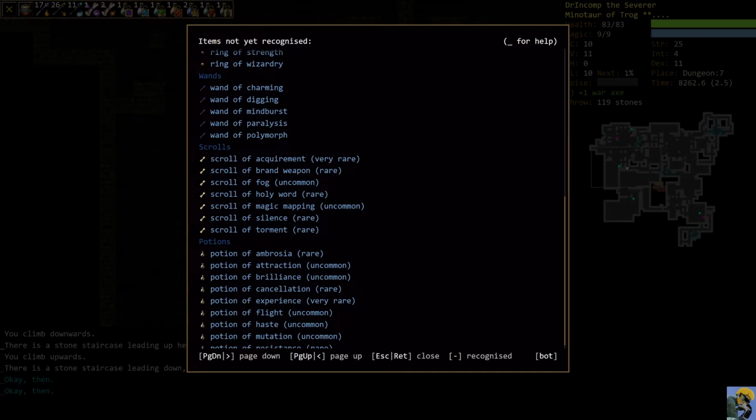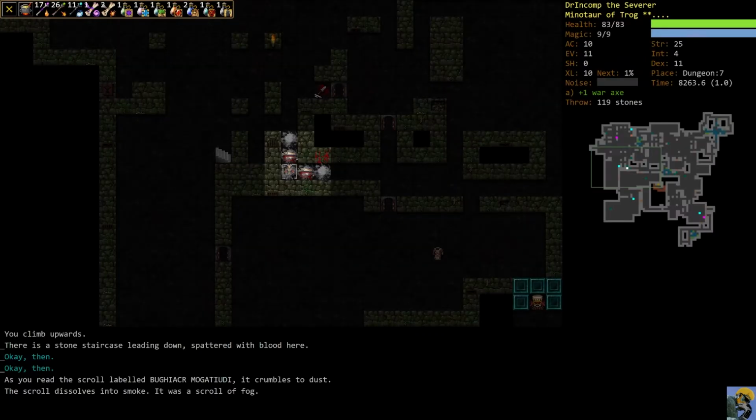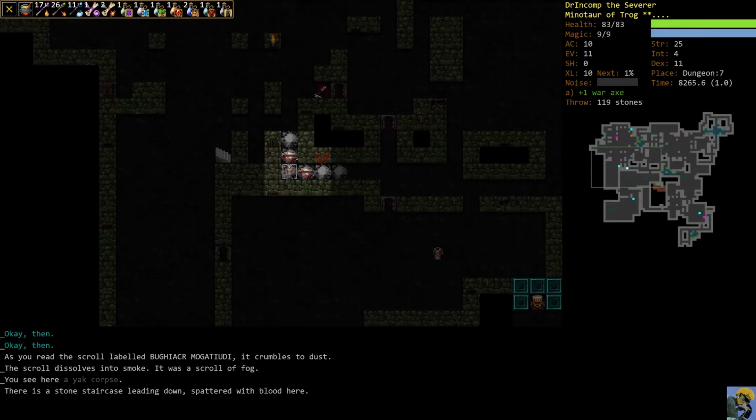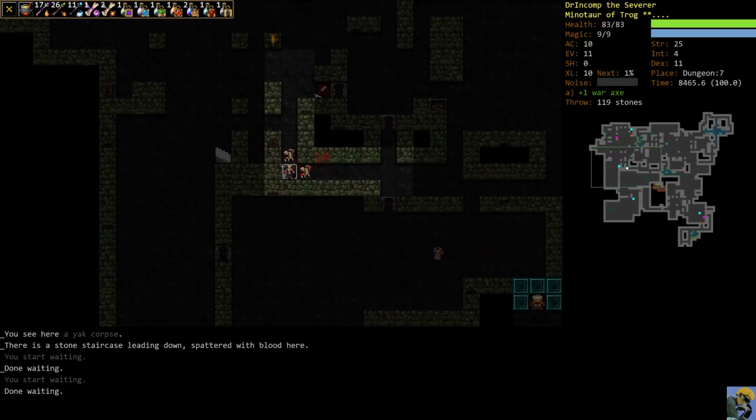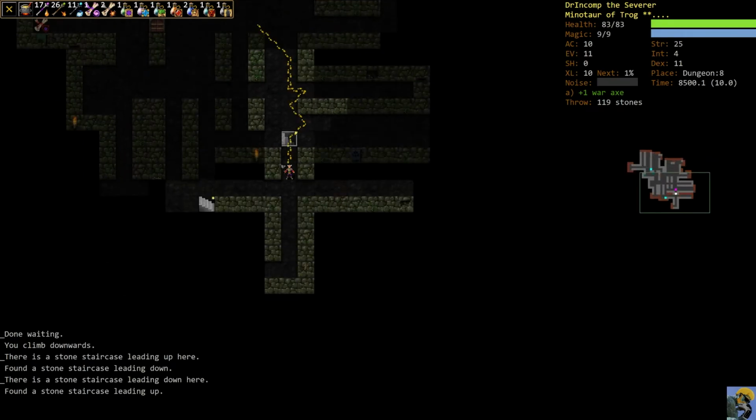I'm fine with reading acquirement. I'm fine with reading brand weapon. Fog would waste it. Holy word would waste it. Mapping would also waste it because we know this level. And silence wouldn't really do anything. We just wait till it's done, and torment would wreck our health. So I'm going to read this without identifying it, and it's fog, which was the most likely choice there because it was the uncommon scroll of the bunch.